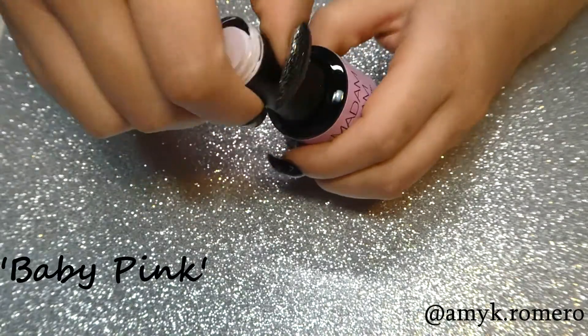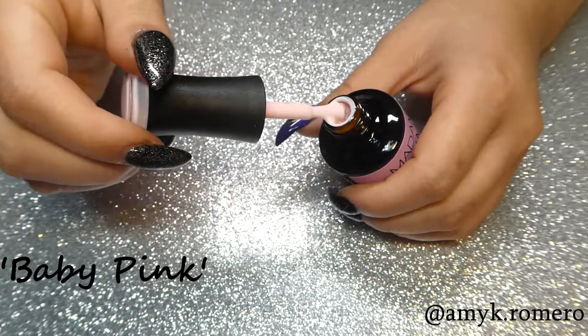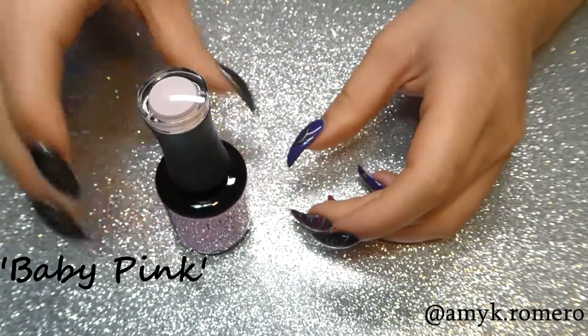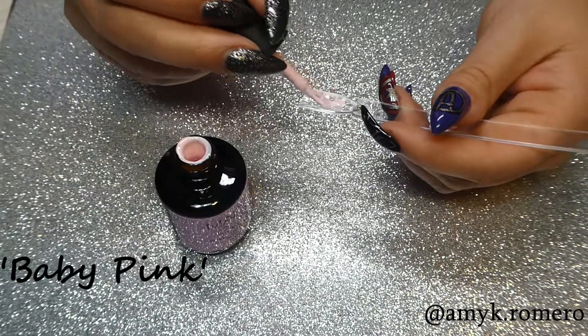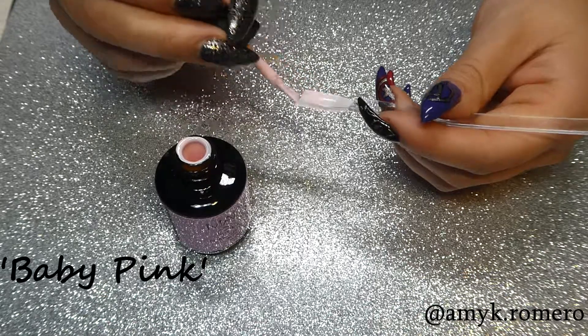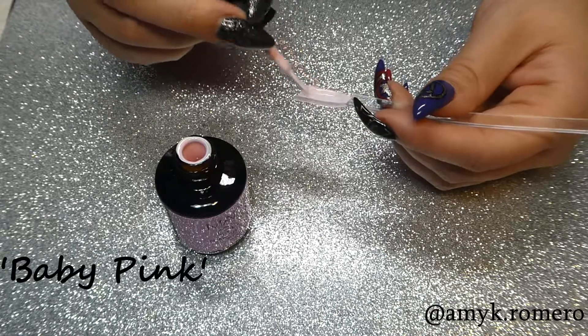This next color here is called Baby Pink, and this color is pretty self-explanatory. It's a nice light baby pink color, and this one did require a second coat to fully even it out. I hear that a lot of people struggle with getting a baby pink to full coverage, so that's why this one requires a second coat — because it does leave a little bit of streakiness in the first coat.